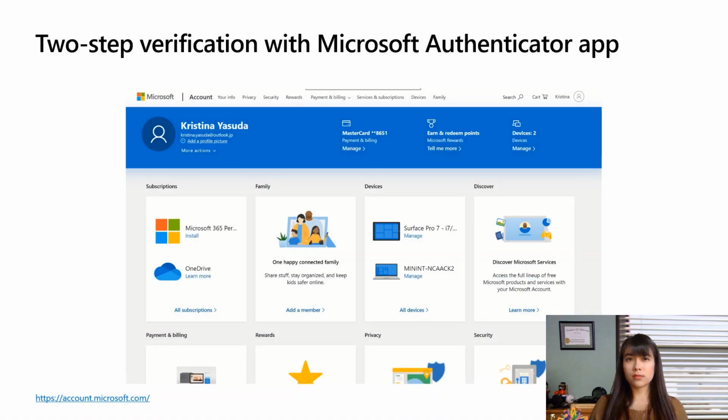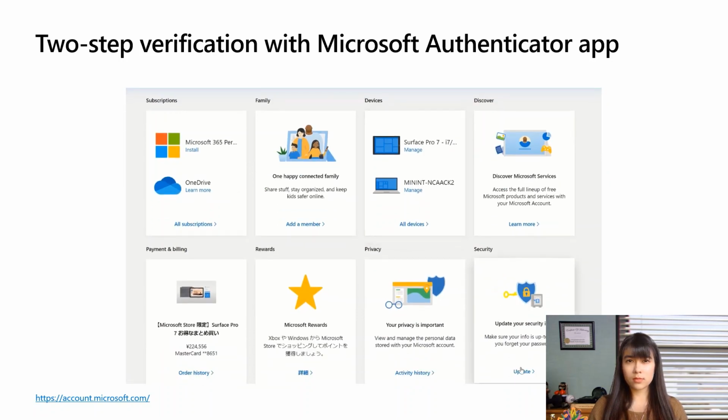And just to note that MFA is a method where you add a security layer to your account by adding one or more layers. So let me show you how to do a two-step verification. Here I am logged into my Microsoft account using my personal address.